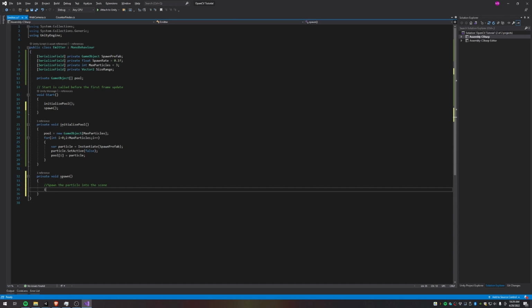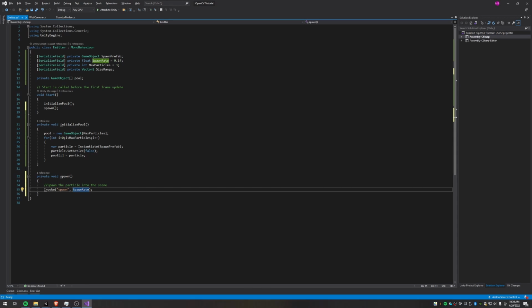And then, here's kind of our trick, we're going to call the same function, spawn, after this delay. So what we're doing is we're calling it once, and then every time you call this function, it ends up calling itself again after this amount of time. And this is in seconds. So however often spawn rate is, if this was 0.1, we'd fire this every 0.1 seconds.